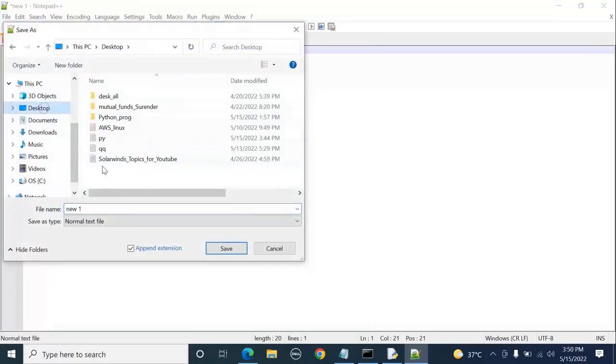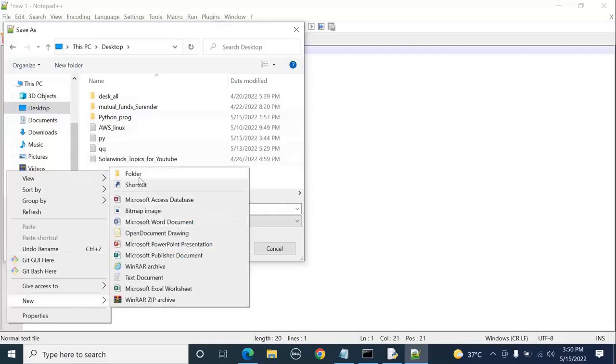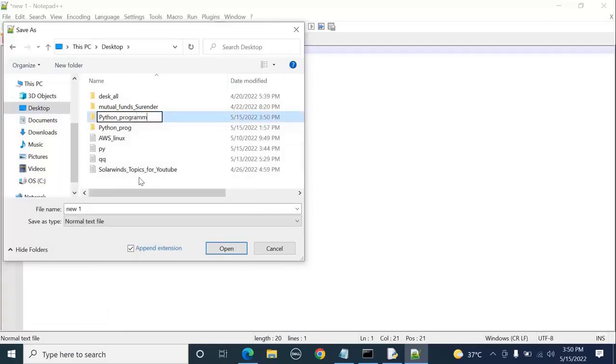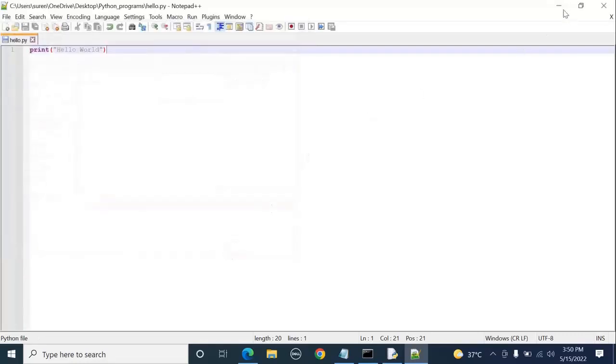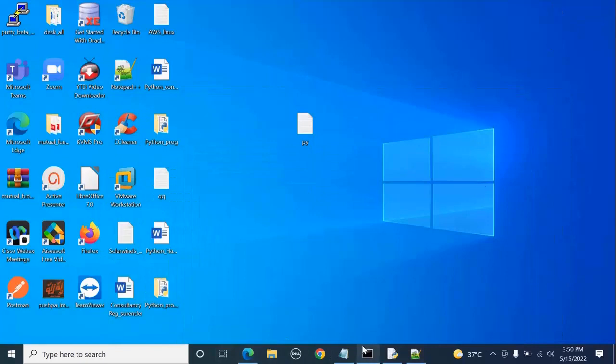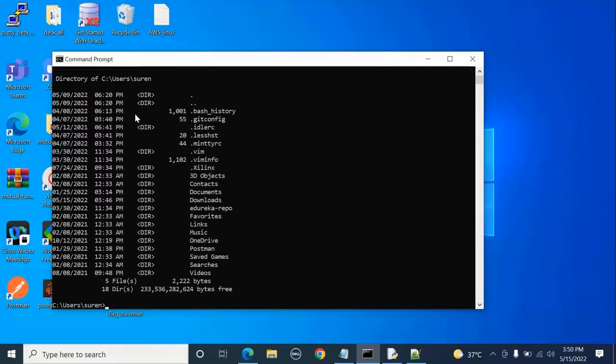Here on the desktop, just create one folder, Python programs. Here name it hello.py. py is the extension for a Python program. Just save.